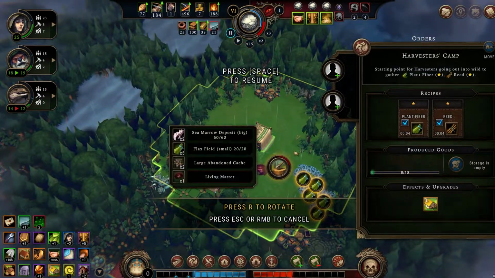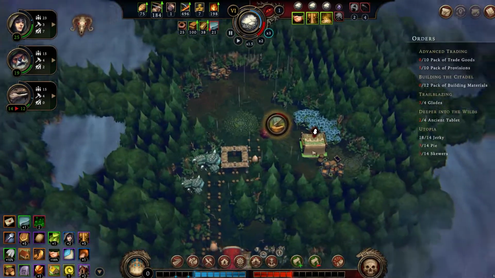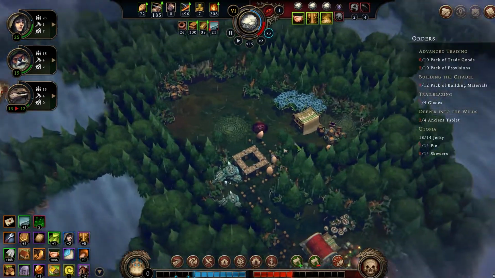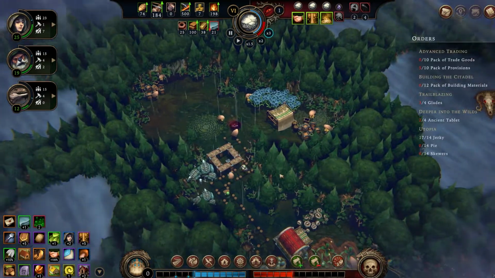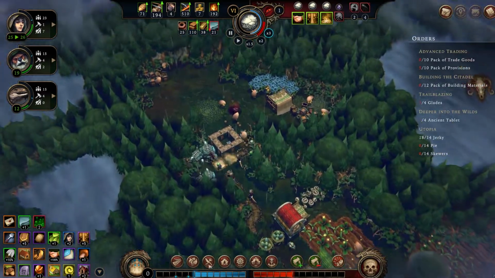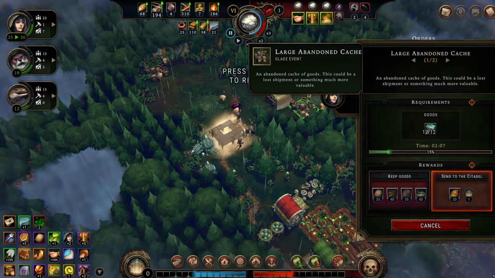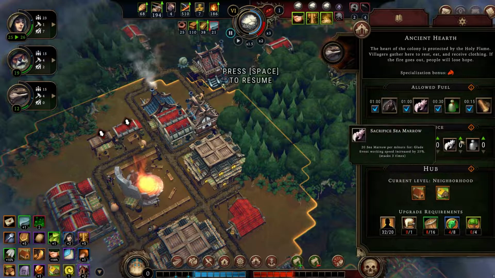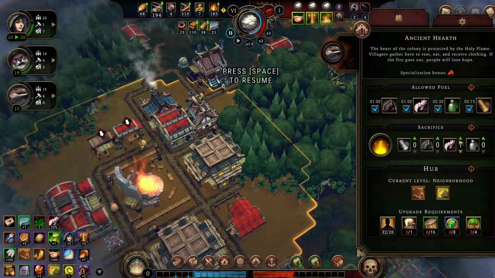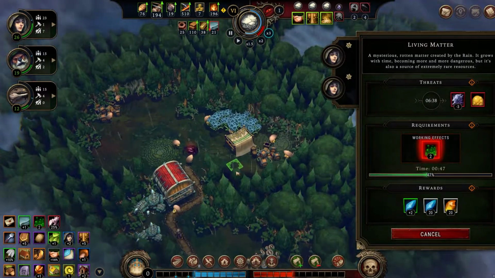So I'm going to put this all the way up here, and it's going to start harvesting that. Another stonecutter camp wouldn't go amiss. In fact, since I am working on 2 abandoned caches at once, I might just go over here and start sacrificing some of my sea marrow, which should make this go even faster. I have 3 events going on at once.